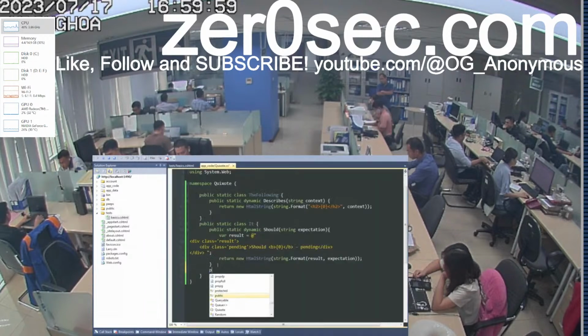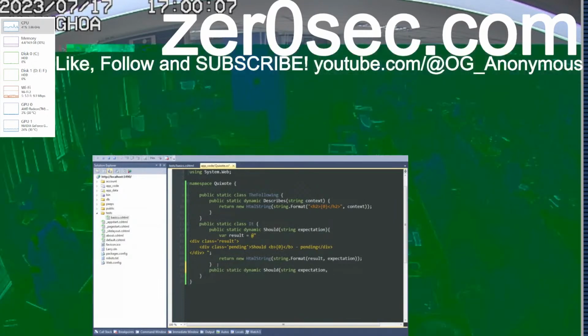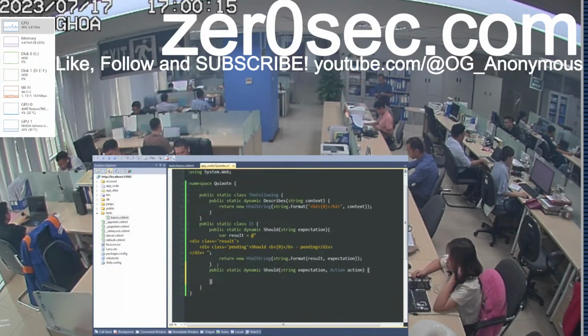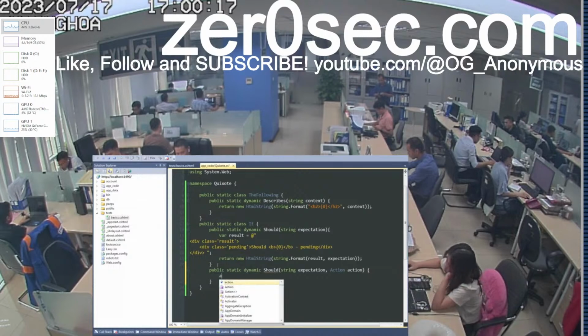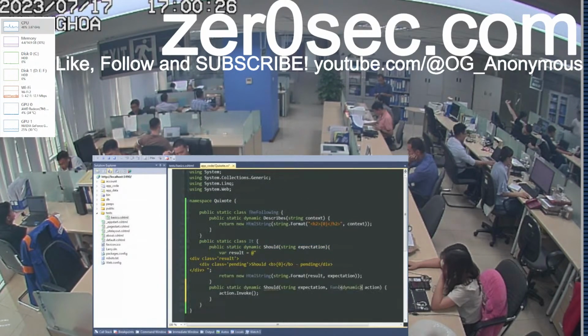All right, well, let's add in the overload here so I can pass in some code that will be invoked and checked. Again, we'll return dynamic, and we'll take in an expectation as we did before. This time, let's accept in an action that we can descriptively call action. And in here, what I want to do is some kind of action.invoke. And that is going to be the test. But unfortunately, that's not going to work because I need to return a value. So let's do a func dynamic. I don't know what's going to be returned. I'll just make it dynamic.